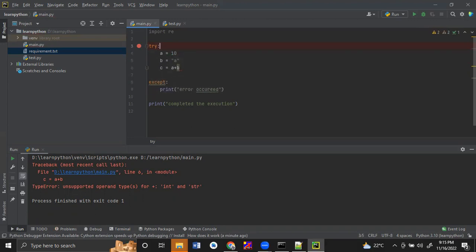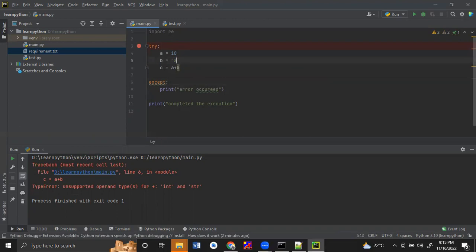In such situations, where there is a chance of getting errors, it means only the runtime errors, because a and b are added only at the time of execution. That time it is not able to do the addition of a character along with numbers, because addition can only happen between integers, float or double values.